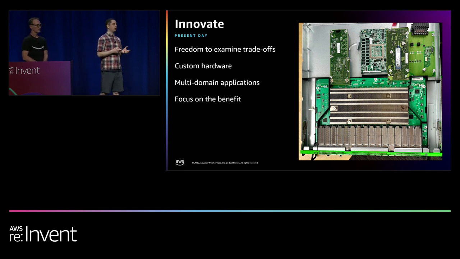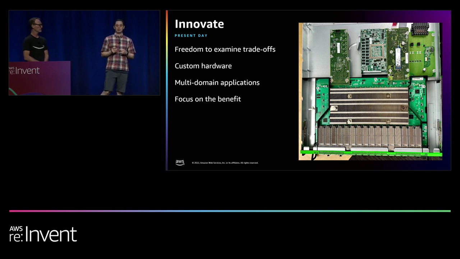Until that point, we were working with things that other people had designed for us. But now we were innovating beyond what was ready for the mass market. We were developing fully custom hardware, some of which we'll talk about later, and we were embracing new technologies earlier and with more control than was possible before. The same thing can happen in software when you control multiple domains.